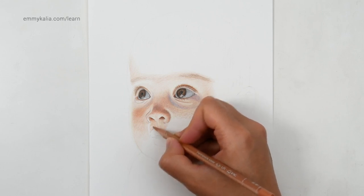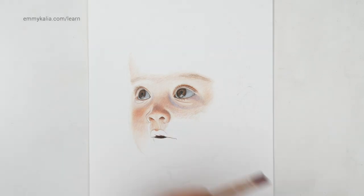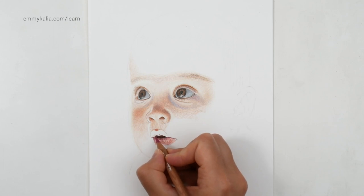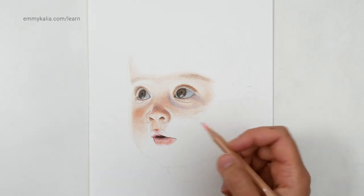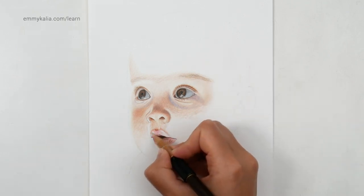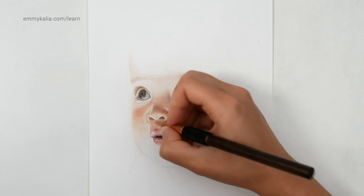I'm going to use the Payne's grey for the dark inside of the mouth. And the burnt sienna. And that's the parallel brown — I'm just going over the whole lower lip now. This is purplish red. I can go a bit higher here — really light pressure. And now with the pink. With this pink I can add a bit here to the skin — you see this shadow. So now with the burnt ochre 10 I want to blend. And with the buff titanium — blend this. With the burnt ochre 10 I want to blend it with the skin around it.